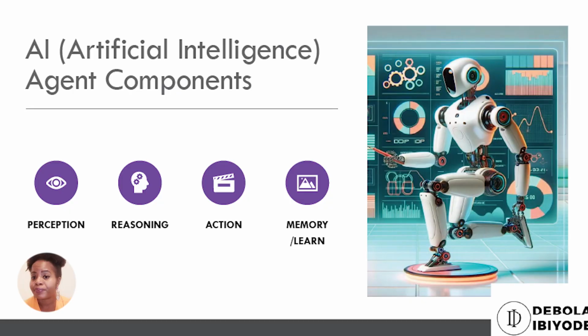So we're going to go to the design. The design of an AI agent is composed of four main components. So we have the perception component, the reasoning component, the action component, and the memory. So I've added memory to it. And the reason why is I find that most engineers don't plan for the memory in advance. So the memory component is important to the entire process.